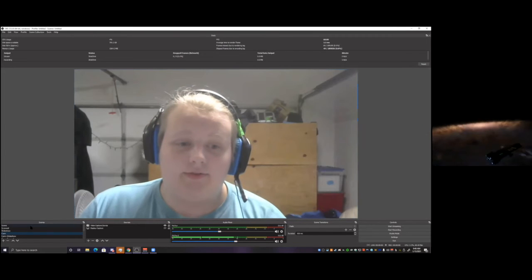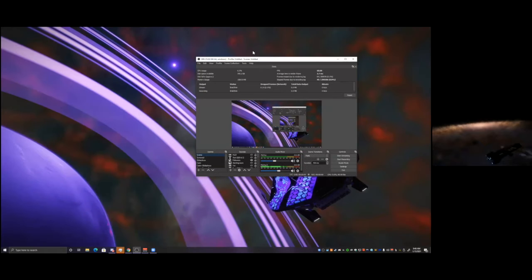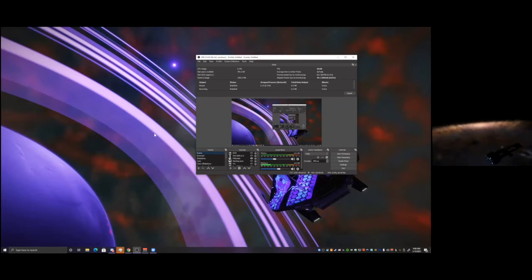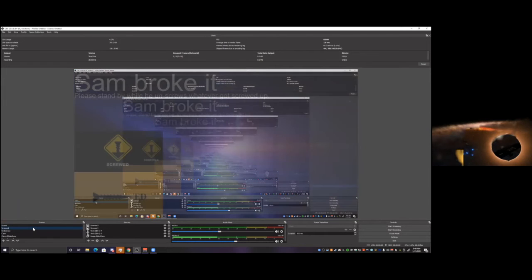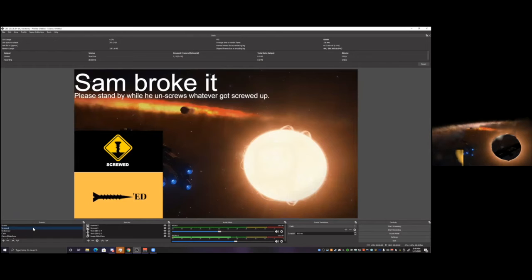So scene one is just OBS. We can see that we have an infinite line of OBS over here, and if I were to change it around, it's just capturing my main desktop monitor. And as you can see by the fact that I'm no longer showing up on the Zoom camera, that's because this acts as my actual feed to Zoom, so it's going to get screwy for a second. Next one is predictably, see what I mean? Is predictably screwed. So this is the Sam broke it screen.